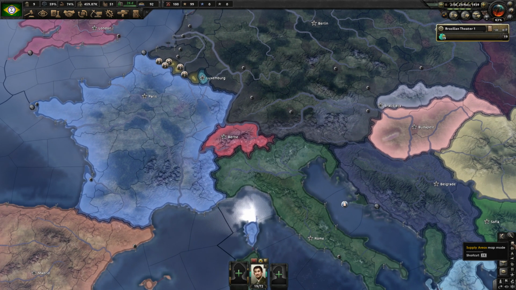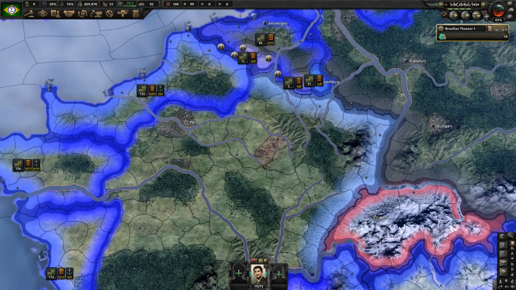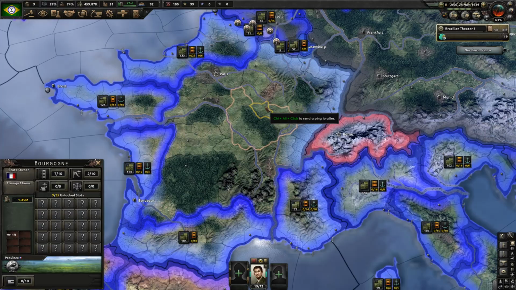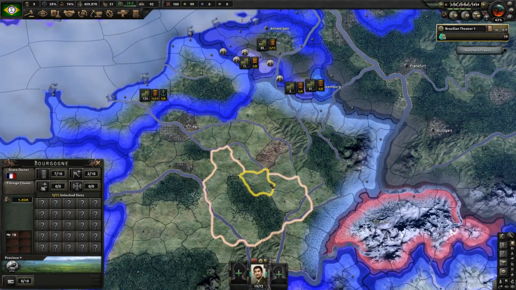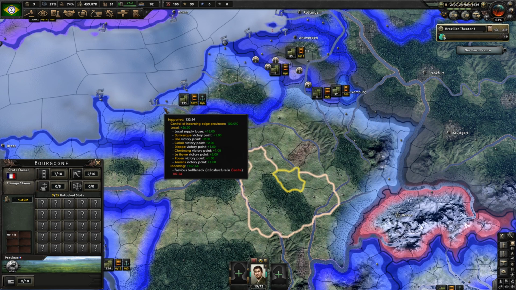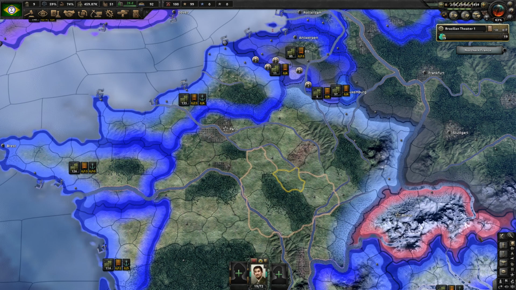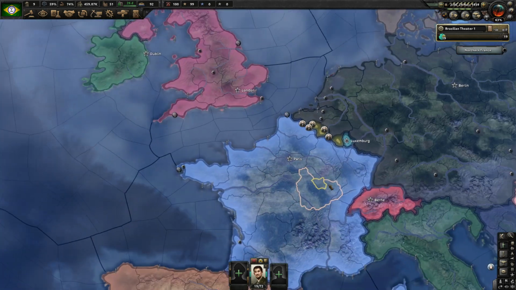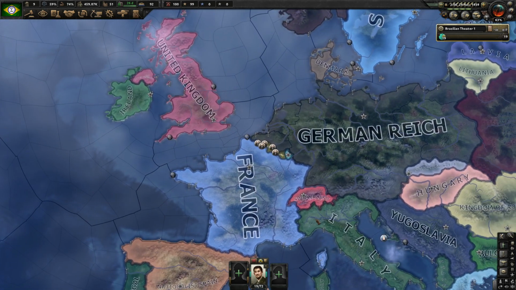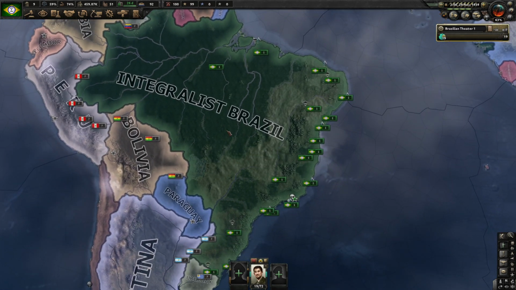Emphasis on the for now. If we look at the supply areas here, I can't actually see what's in this supply area, can I? No, Germany is going to have a bit of a hard time pushing into here, but I don't think that's going to stop them for long. Okay, well, Germany is going to do Germany things, and that's okay.